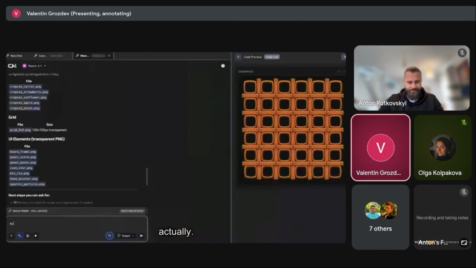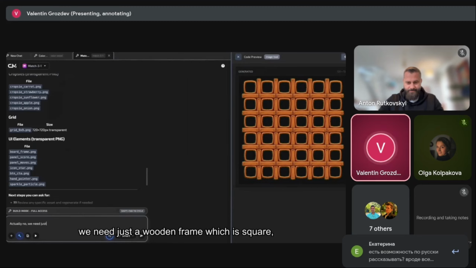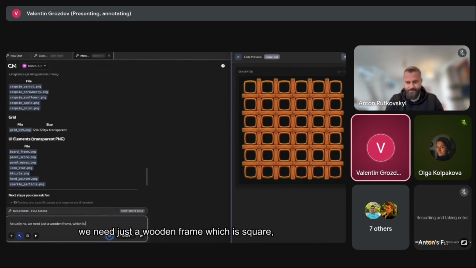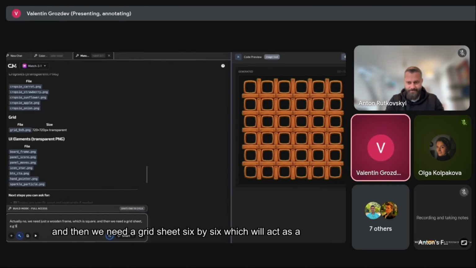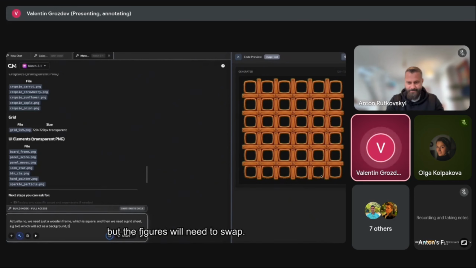Let's see the new grid. Actually, no, we need just a wooden frame, which is square, and then we need a grid sheet 6 by 6, which will act as a background, but the figures will need to swap easily.